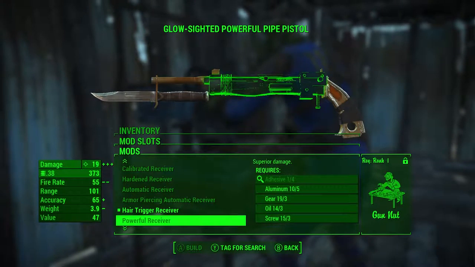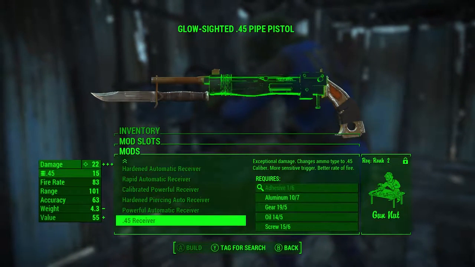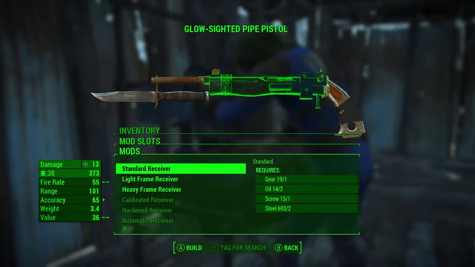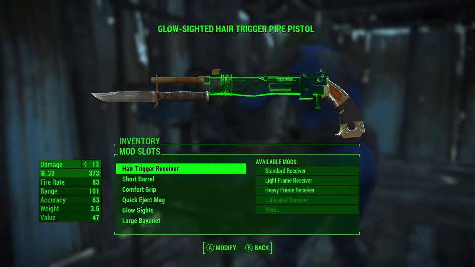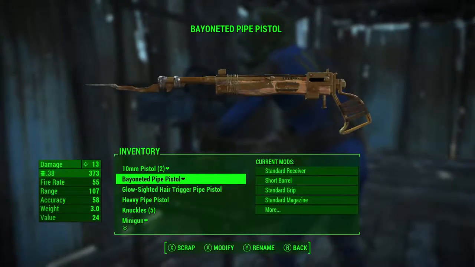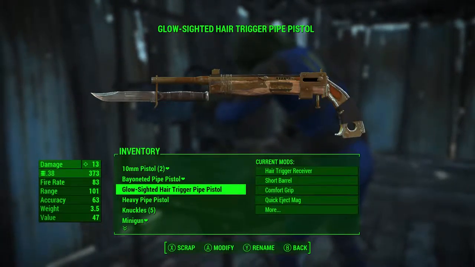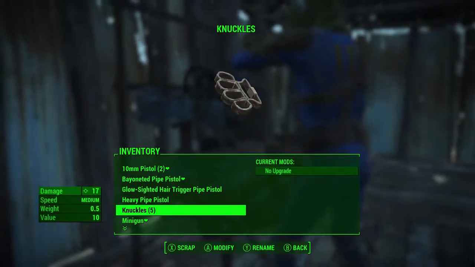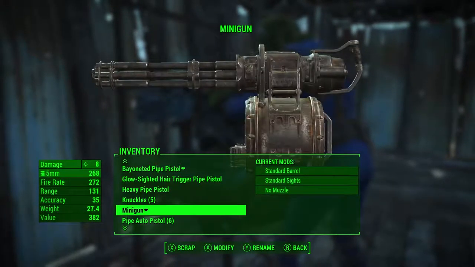Armor piece thing, hair trigger. Better rates, pure damage. Now, if you have two of these guns, can I take the parts of one and move it to the other, or move it between different types of guns? If I scrap this one, I just get steel. And some of these might be worth more, I think guns are a little bit more valuable, so I shouldn't scrap everything. I have enough steel, but I get 10 ball caps or however many.